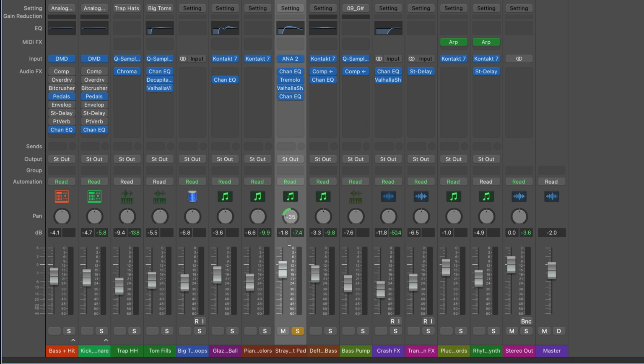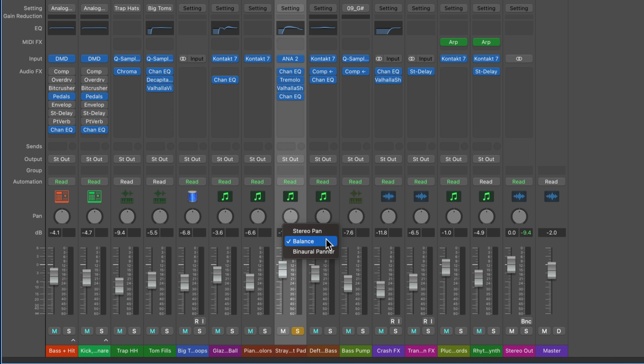Well, when you use a balancer, when you pull a stereo balancer over to the left, really what you're doing is you're reducing the volume of the right channel to make the instrument or track appear like it's more on the left side of the mix. Likewise, if I pull this over to the right, all it's really doing is just lowering the volume of the left channel to make it appear like it's more on the right side of the mix. And of course, I can option click on this to set it back to the center.